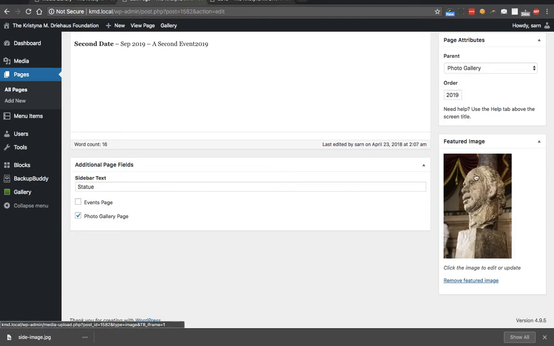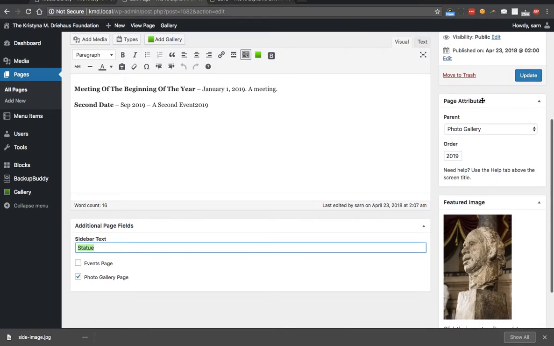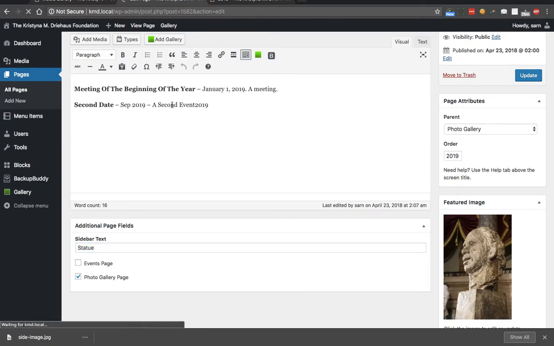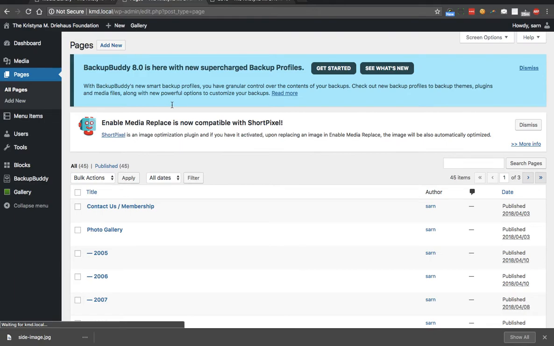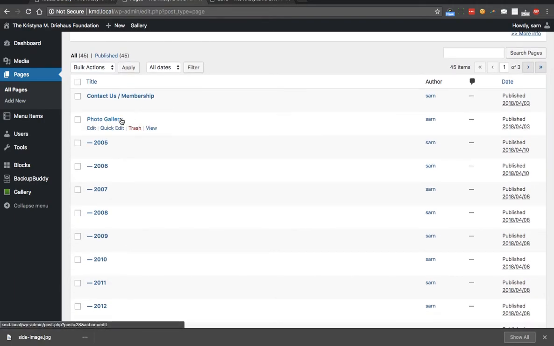If you want a side menu or a side image, you would just upload an image over here on the right hand side with the appropriate dimension. And if you want text to show up underneath that image, whatever text you want, you put it here. The right hand side for page attributes, the purpose of this is really for organization purposes, so that when you go to all pages, your 2019 page will show up appropriately under the photo gallery.